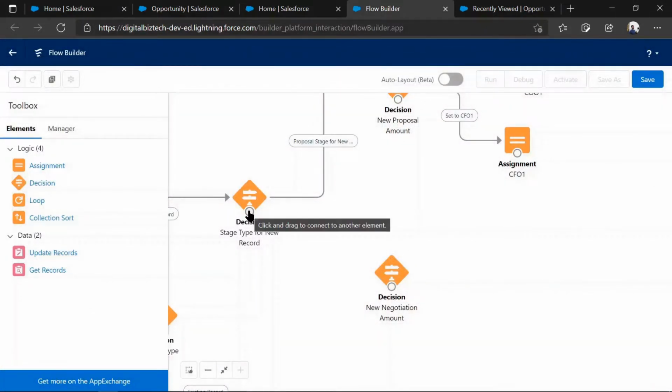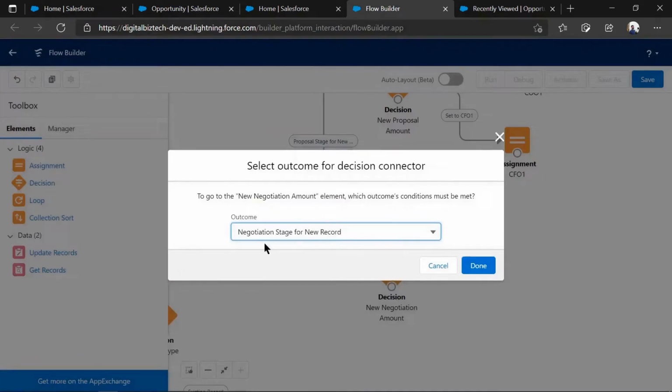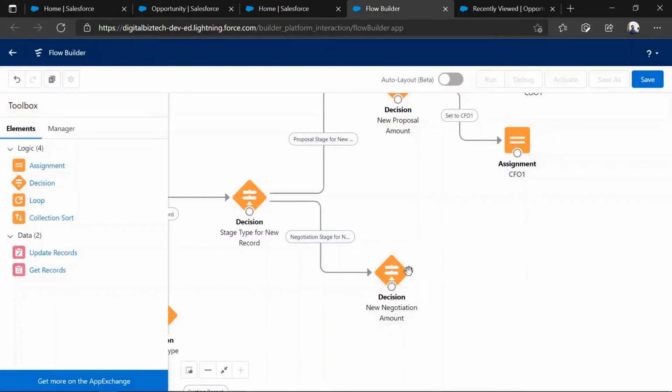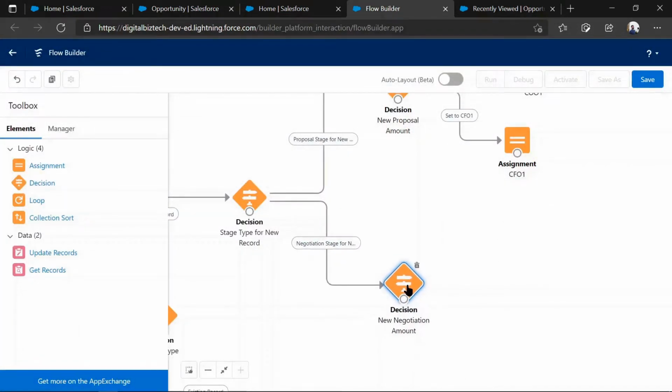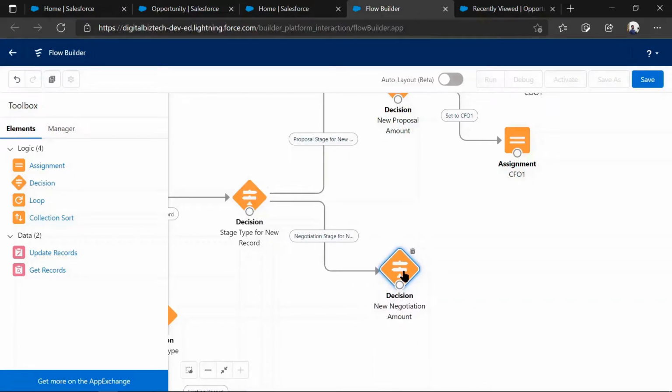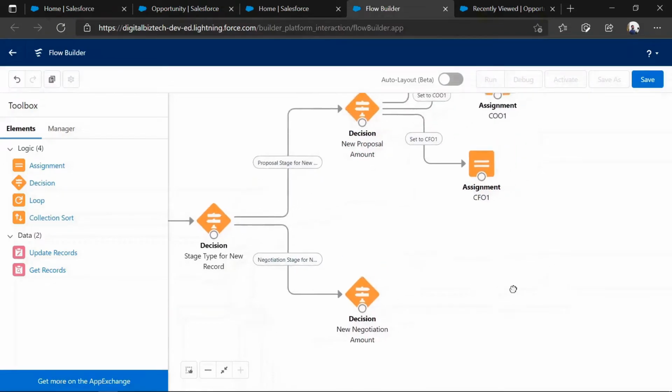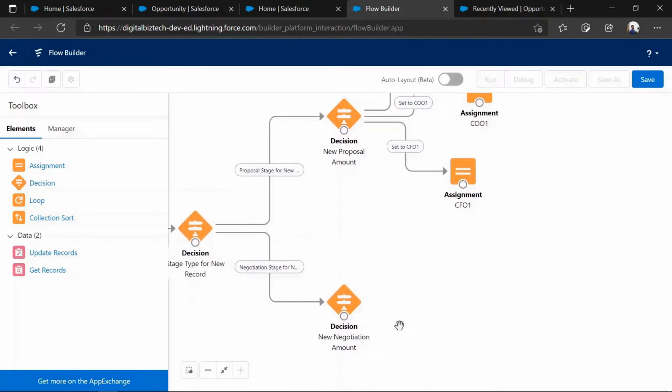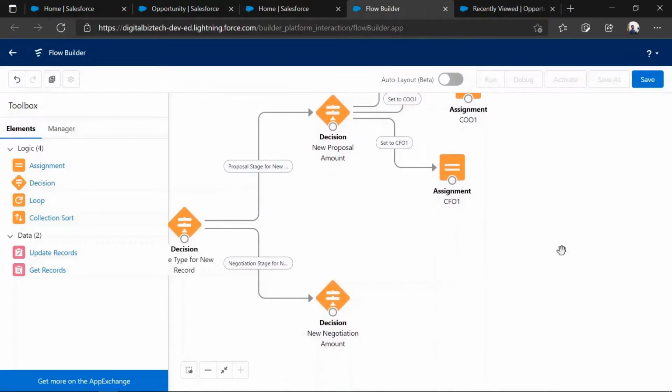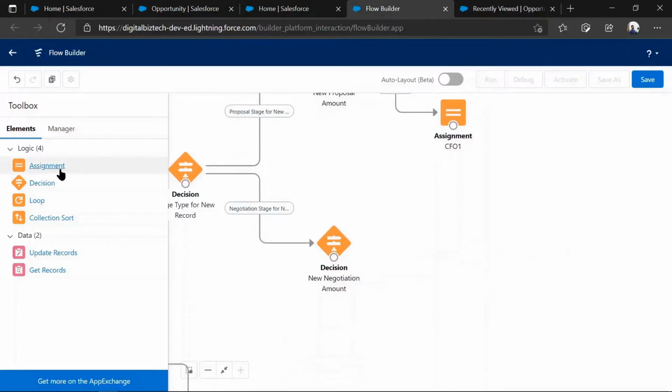So now the decision from stage type for new record to negotiation amount. Negotiation stage for new record, done. Since we have 4 different outcomes for this new negotiation amount, we need to assign it to 4 different values.